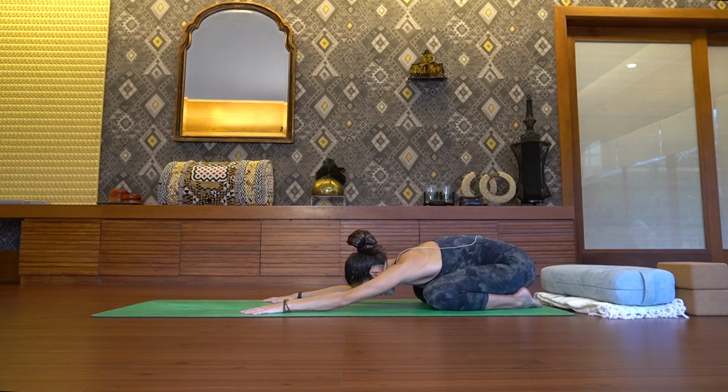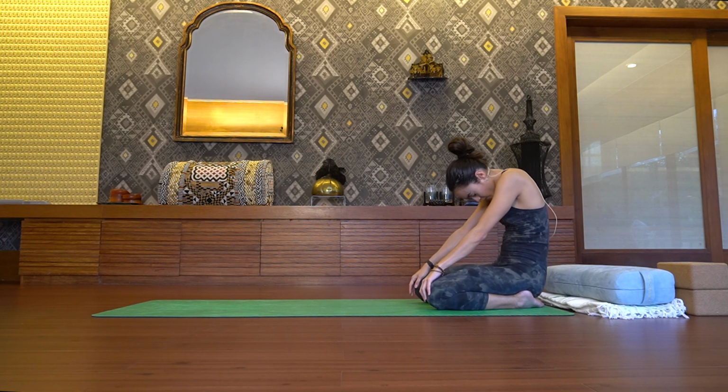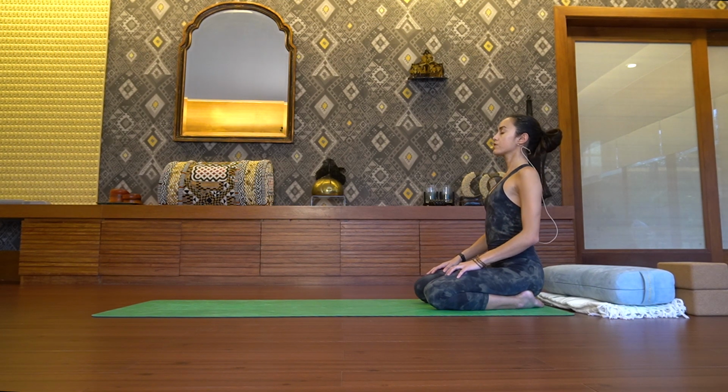Take a big cleansing inhale through the nose and audible exhale out through the mouth. Slowly, one vertebrae at a time, let your spine roll up nice and tall. Roll your shoulders back.